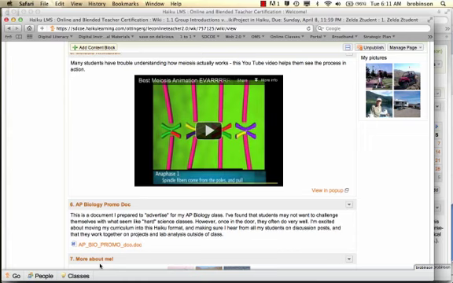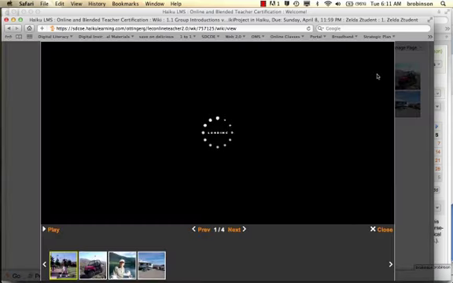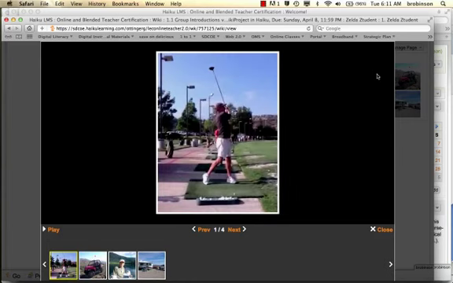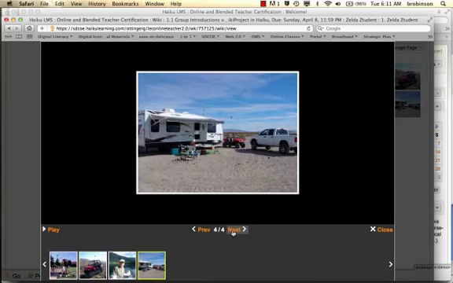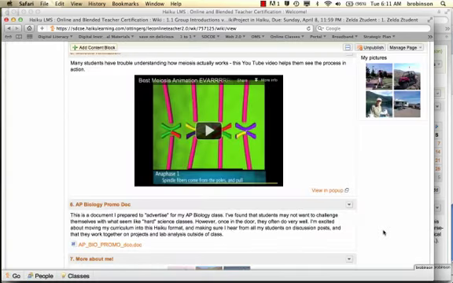Notice that back on my wiki site, or in this case Zelda's wiki site, my pictures have shown up over here regardless of their original size. They're put in a thumbnail format, which gives it that nice clean look. And if I click on any of the pictures, I go immediately into the slideshow format, where I can advance through the pictures one at a time. And then when I'm done, I simply hit Close.